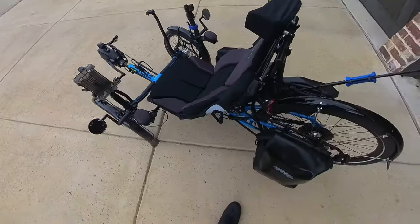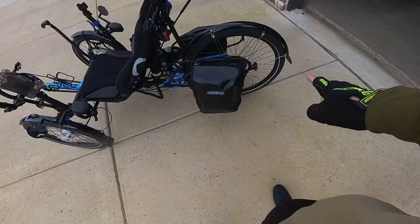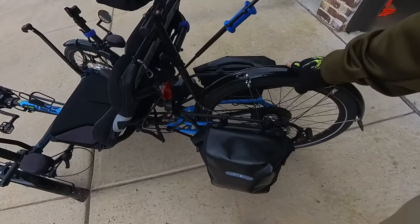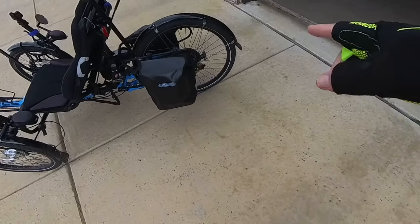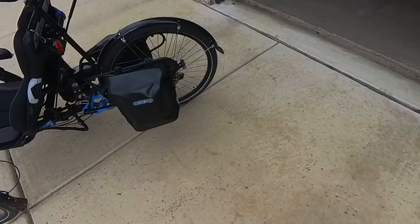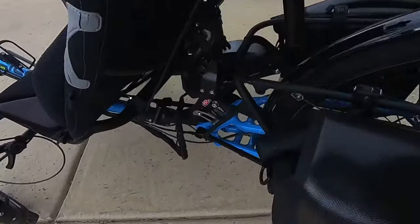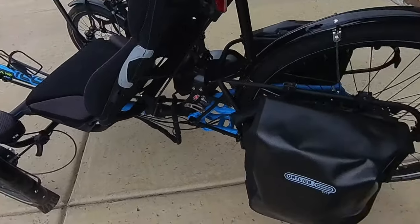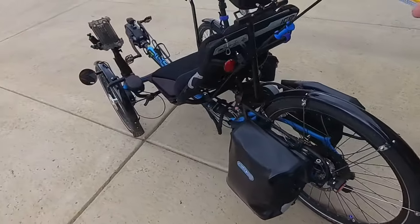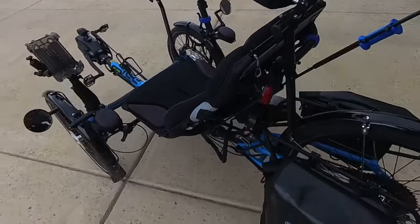I've got a phone holder here. We've got the middle rack — there's a bigger rack available but this is what we got for her and for my trike. This allows you to still put the trike in our Bronco because that wheel comes up to almost the roof, so this rack stops that and allows it to come in. Also gives me a good place to pick up the trike. You can put the flag in there — I 3D printed this flag holder, although there's also a slot in the seat where you can put the flag.